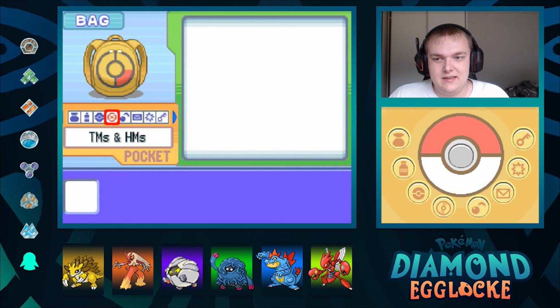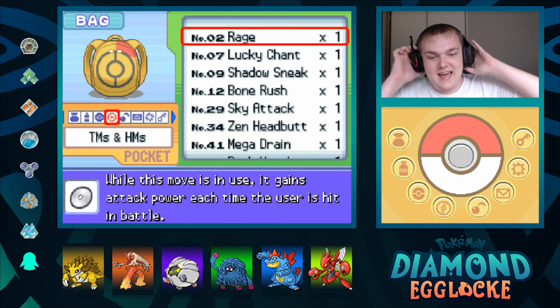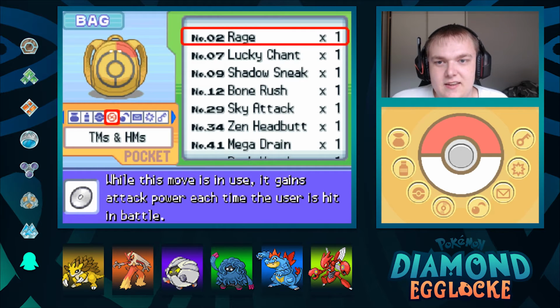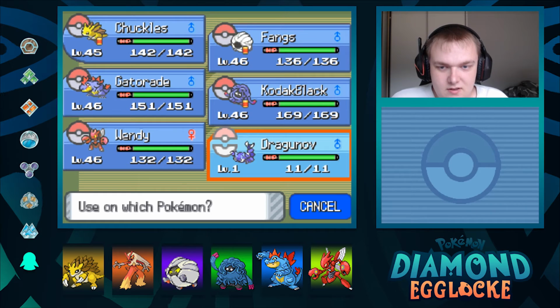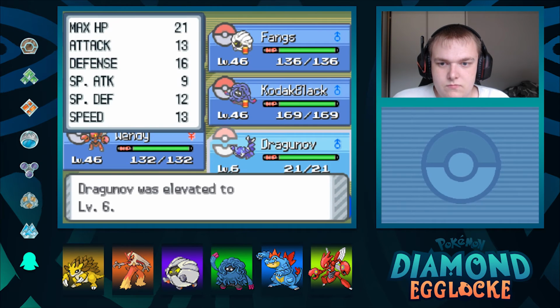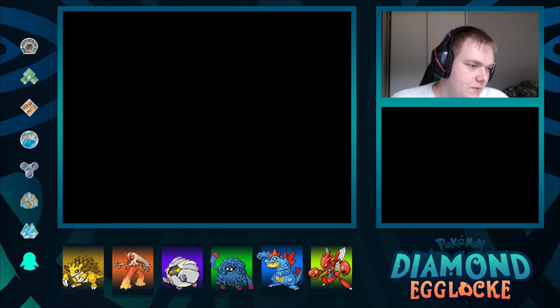These level 50s are gonna be... If it's a good mon, I might just add it immediately because it's the exact level we need. It's the exact level we're looking for. They're even a higher level than our team, which is insane. So let's get the rare candy. Let's get it to level 20, all the way up to level 20.